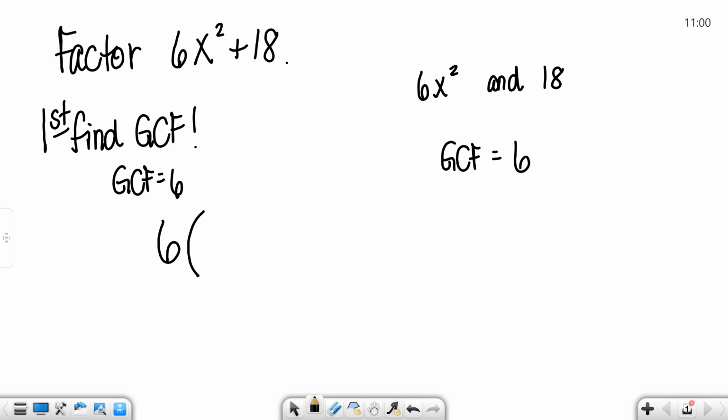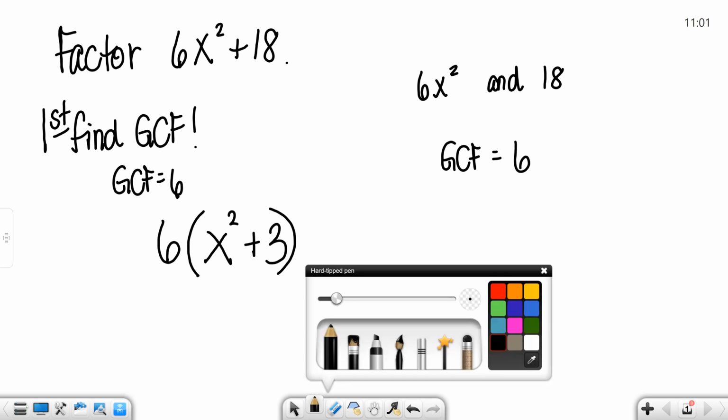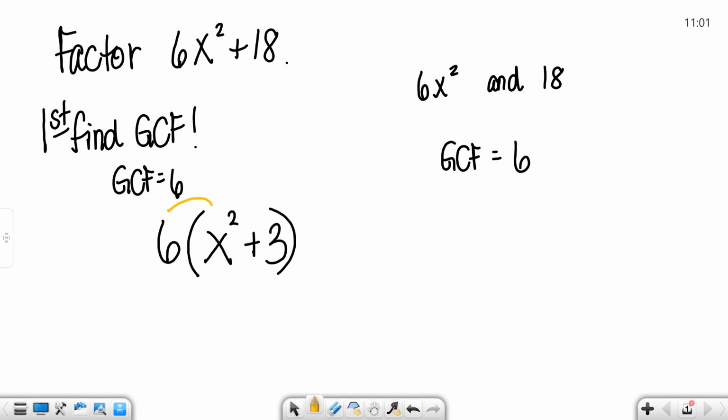We factor it out just like we did before when I said factor out the common factor. When you factor it out from the problem, it's by division. So we will be left with x squared plus 3. Think about checking it with the distributive property. If I check this by distributing back through, will I end up with my original equation? And if I do, then I factored it correctly. In this case, I did.